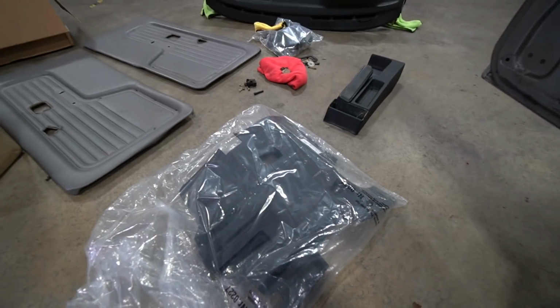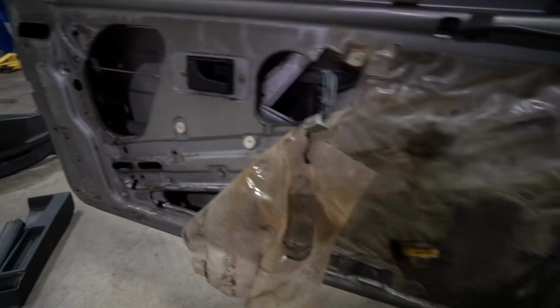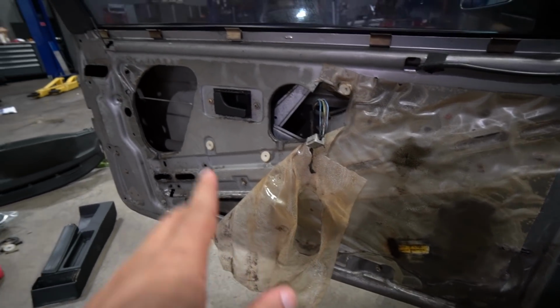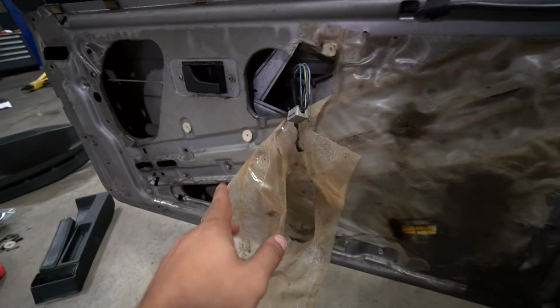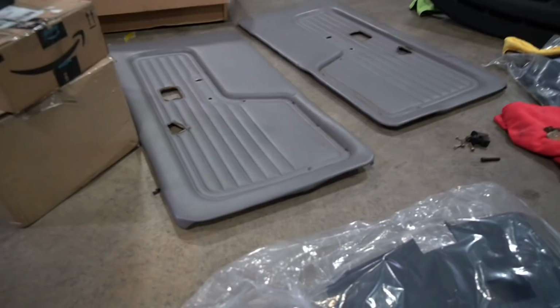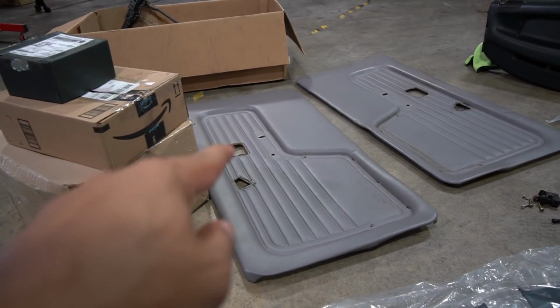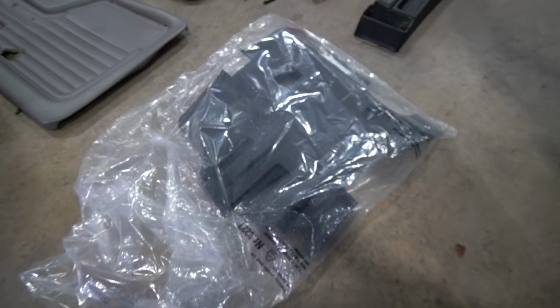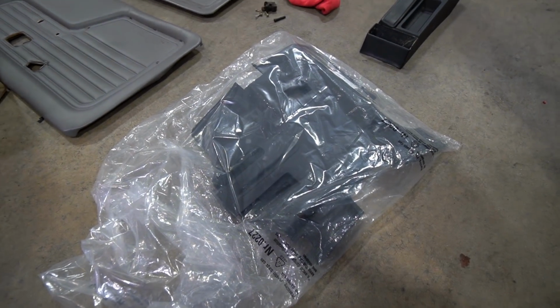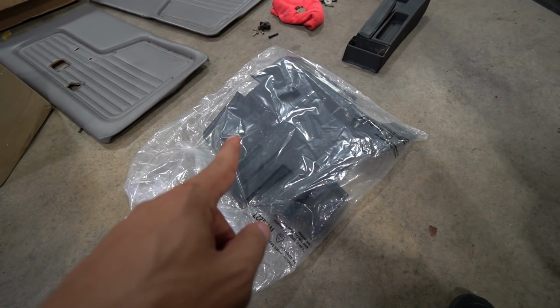And just because I don't film videos doesn't mean that I'm not working on it. A lot of the stuff was happening behind the scenes. I took the door cards out so I can replace a lot of the pieces, like these clips, the screws, clean out the door panels, replaced the door handle trim that goes right here. The kick panel right here that's on the driver's side, it was missing, so I had to buy another one. That took a while to get here from ECS Tuning.